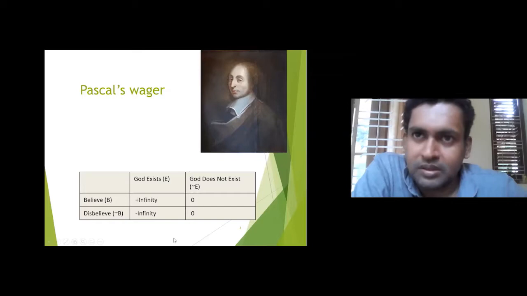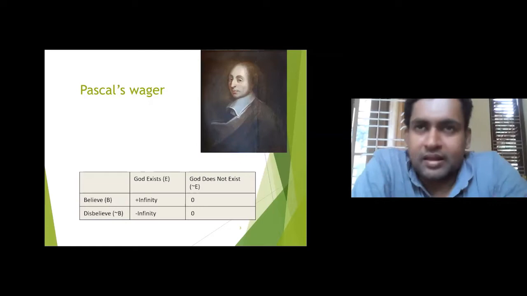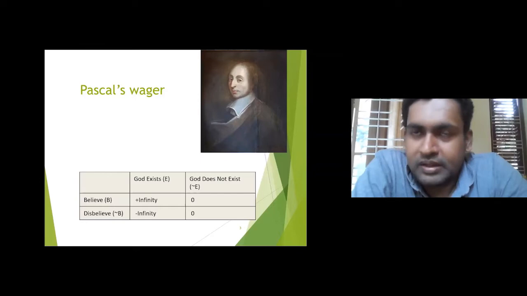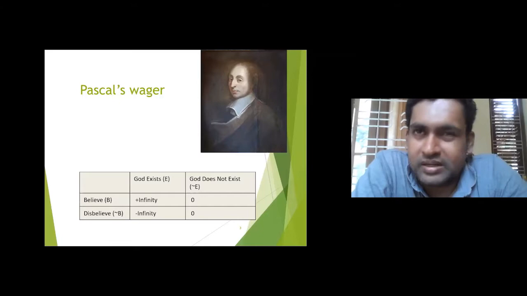So this helps us to understand the idea. And the key idea that he wanted to show was that even if there's no God, even if there's no afterlife or anything like that, it's more rational to live assuming that there's one. That's, I think, his argument. We don't know for sure, but it may be more rational to live assuming there's one.